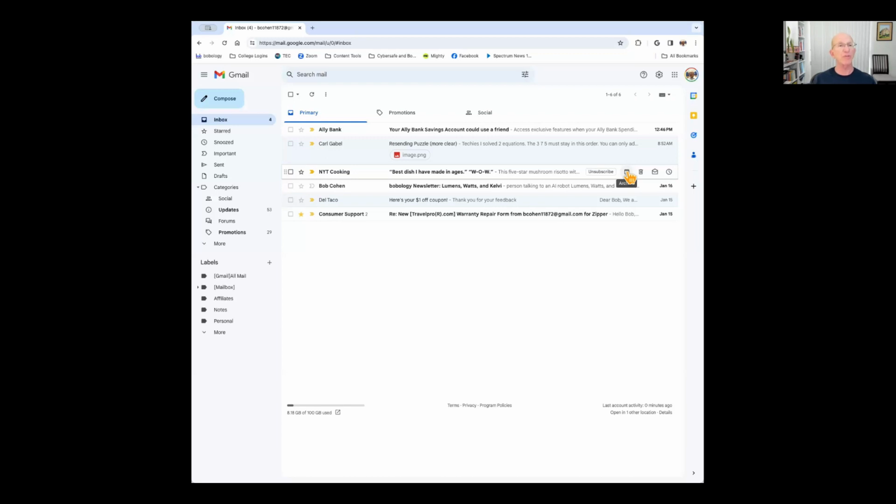What happens with Gmail is all of your mail is in 3 labels. It's either in all mail, or it's in trash, or it's in spam. Now, you don't see trash and spam here yet, but if I click on more, you'll see spam and you'll see trash. So if I have an email and I want to move it to trash and delete it, I click on delete.